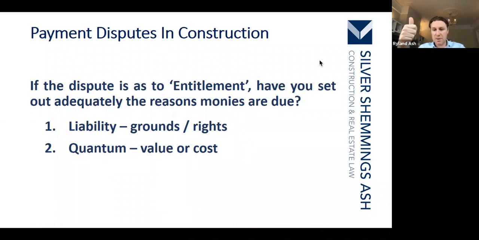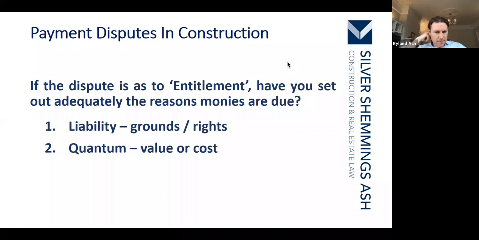Obviously, if you don't disagree, you agree that it's a change, for example, or it's a valid claim, then you move on to stage 2, which is the quantum. But if you don't agree, then obviously you need to try and resolve the issues of principle. So split the key differences between liability and quantum, and that will give you a framework from which to work with to try and narrow the issues between the parties. And of course, if you can't, it will then form the basis of a framework for dispute resolution.